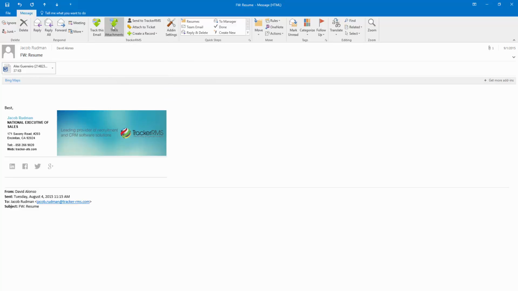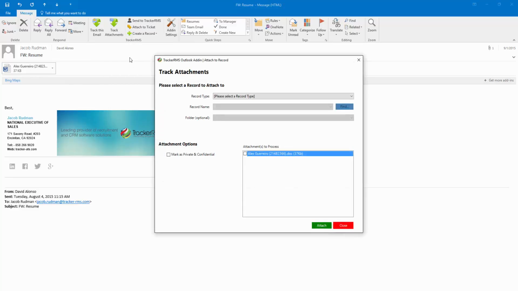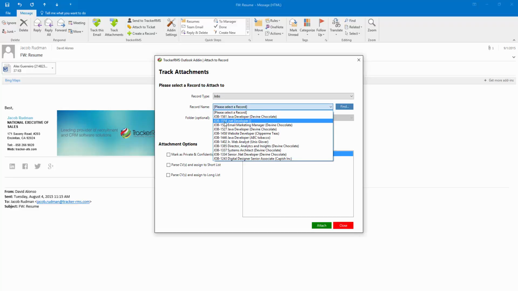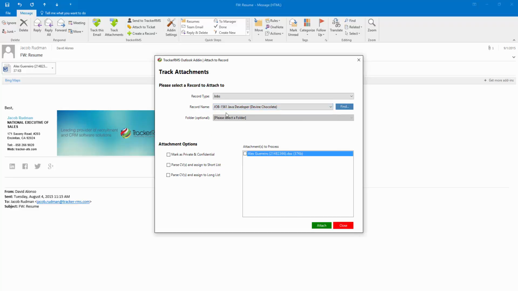Now the other option you have is Track Attachments. What this will do is it will let you again pick the type of record you want. So this is a great one where if you get an updated job spec or if you get something that comes from the client, I can go into my jobs and I could grab an open position that we have. I can take that document and put it into a particular folder if I want, or I could take it and, if it's a candidate, I could shortlist or longlist a candidate directly from that email.